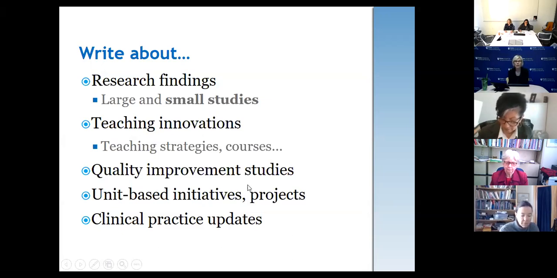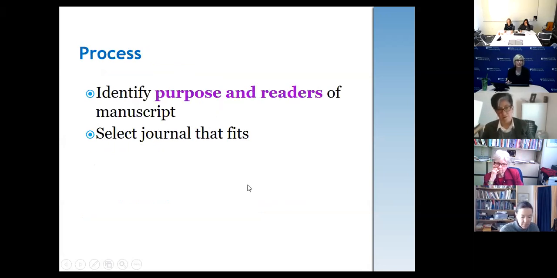If you have clinical practice, I think these last two bullets are for you because most of the journals in nursing are clinical journals. They need manuscripts, new updates, projects on the unit, or if you're teaching a clinical course and you're updating content, you're adding new pharmacology, right there is the basis of a manuscript for a clinical journal. So we can write about lots of different types of papers in nursing education as faculty and as clinicians and leaders.